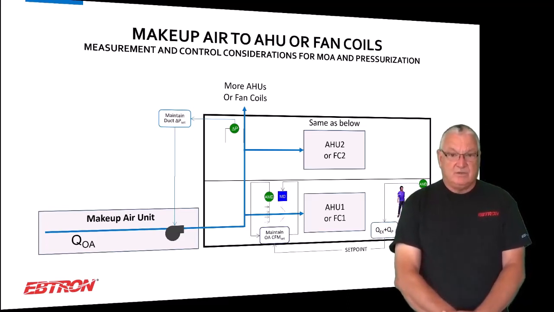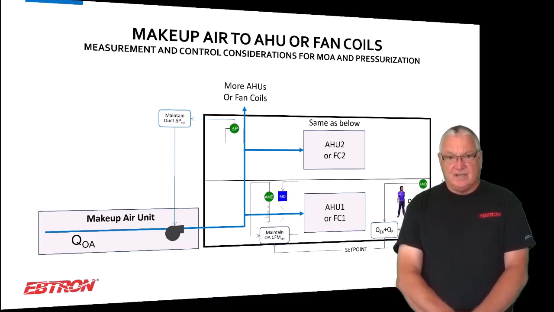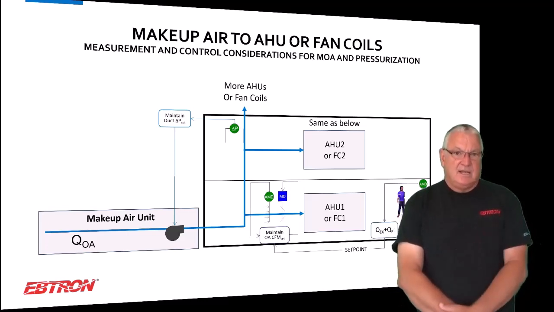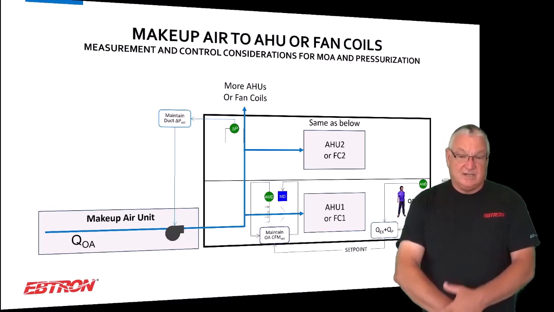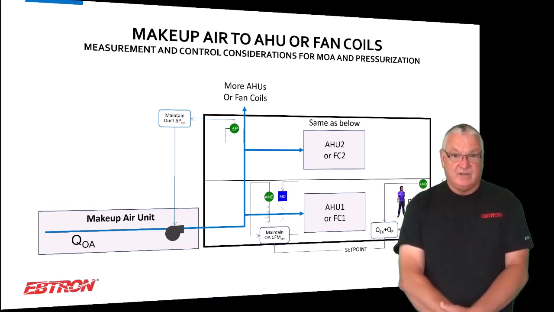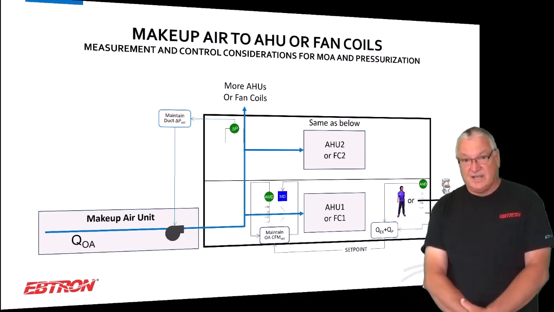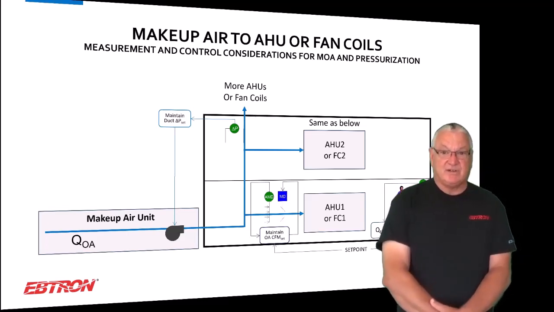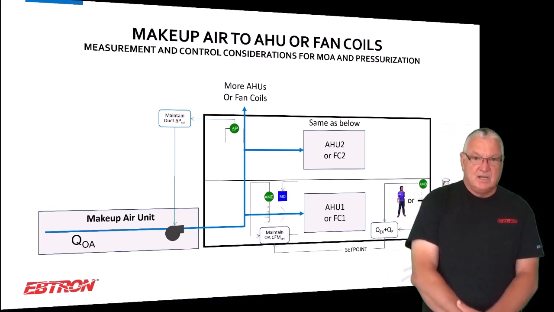So what you want to do is measure and control the outside airflow into these units. And it's just the way we talked about. If it's fixed, it's fixed. And if it's DCV, then we're going to use one of those DCV strategies. And in a lot of cases, it's going to be a combination of fixed and DCV, okay? You're just not going to pull this off and have a building that works very well if you're not measuring and controlling these airflow rates.